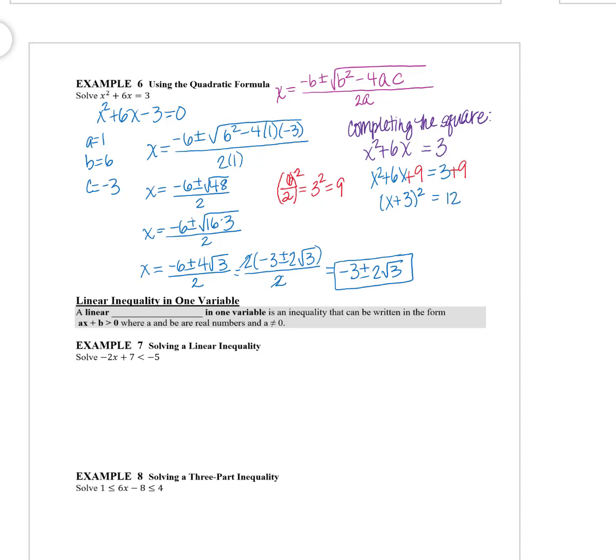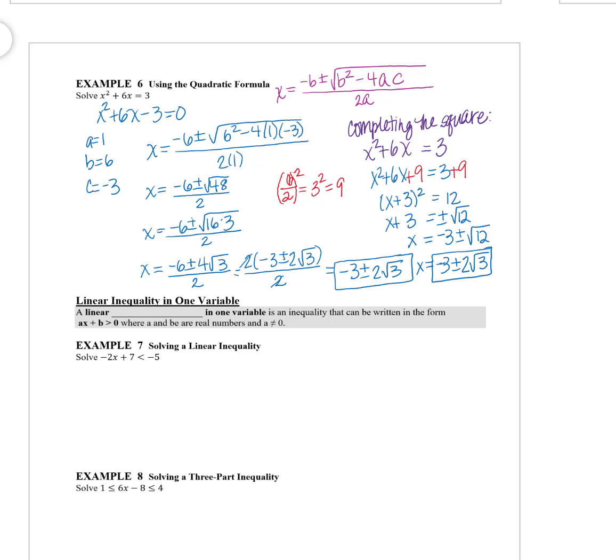Then for the rest of it, it's review. Remember how to solve by completing the square? By the square root property. So we take the square root. It's plus or minus the square root of 12, and then solve for x. And you can see that we get the same two solutions. Since 12 has a perfect square factor of 4, it comes out as 2, and then the factor of 3 stays there. So we get the same solutions here as we did when we were using the quadratic formula.